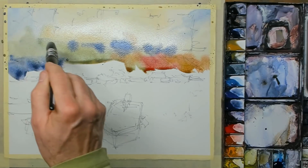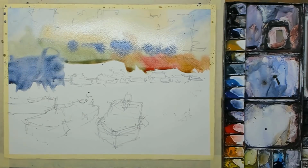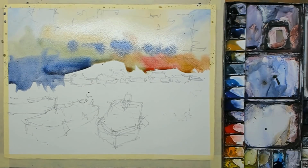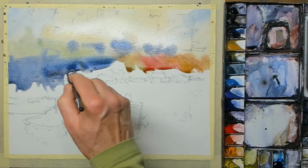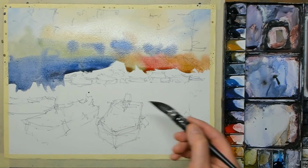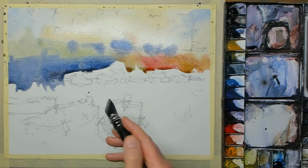What I'm painting now is the wall, the retaining wall behind the jetty, and it's sort of like a mid greyish blue colour. I'm detecting quite a bit of blue, so I'm going with a predominantly blue colour, cobalt blue.